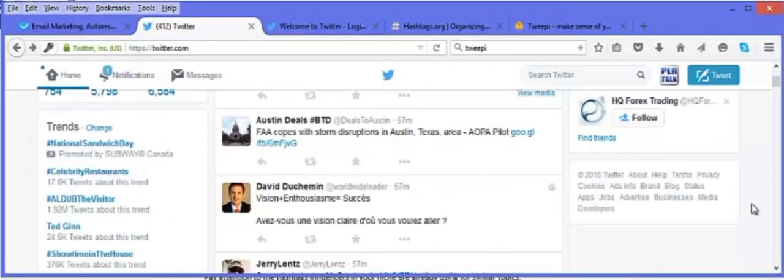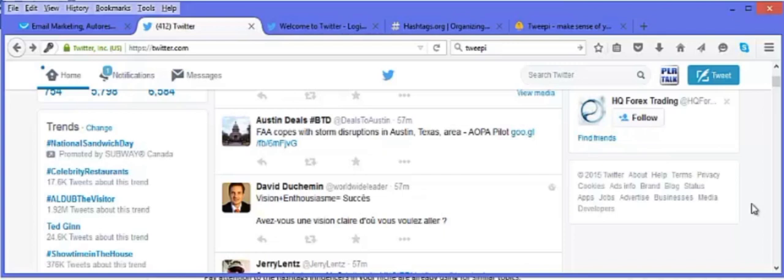It's very important to include a call to action in your tweets. For example, you could ask your followers to retweet, you could ask your followers to favorite it, or you could just simply ask people to click on the link in your tweets. Now, I do highly recommend you ask people to retweet, because when people do that, you'll get more exposure. Because now it's not just your followers that are going to see your tweet; it's also going to be the followers of the person or the people that retweeted your tweet.